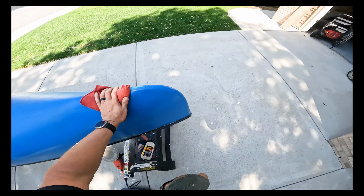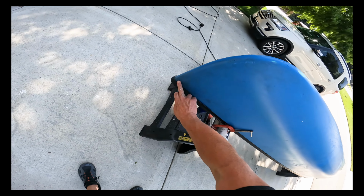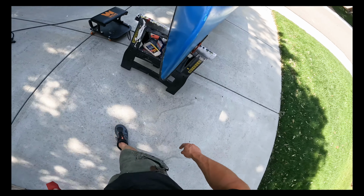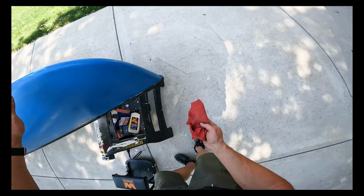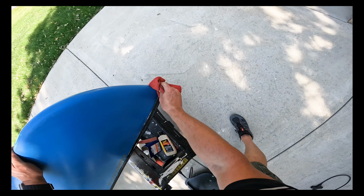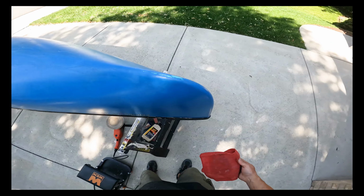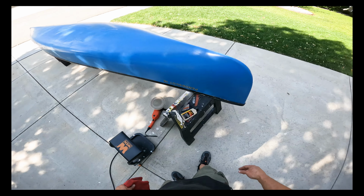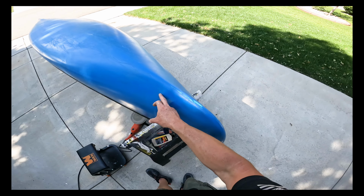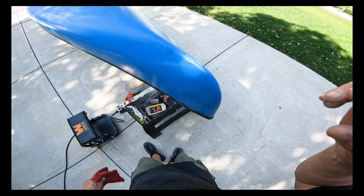And if I come over here to the other side, you can see this is what it looked like when I started. So you can see there's some dark staining, and then once you come over here to this side, you can see where that's coming out. One thing I didn't mention beforehand is that I did pressure wash the boat prior to starting this, just to make sure in all these cracks and crevices and dings that any dirt or grime that was stuck in there had come out before doing this.